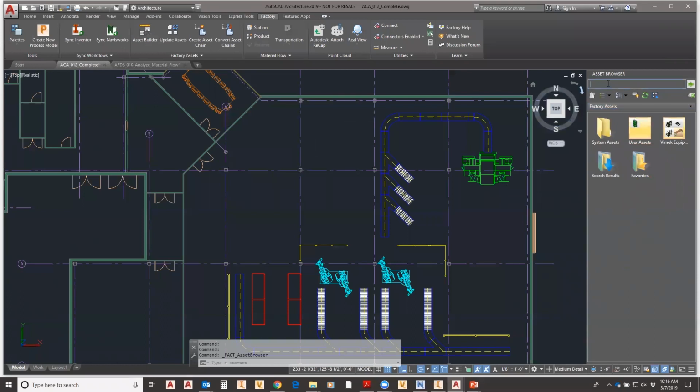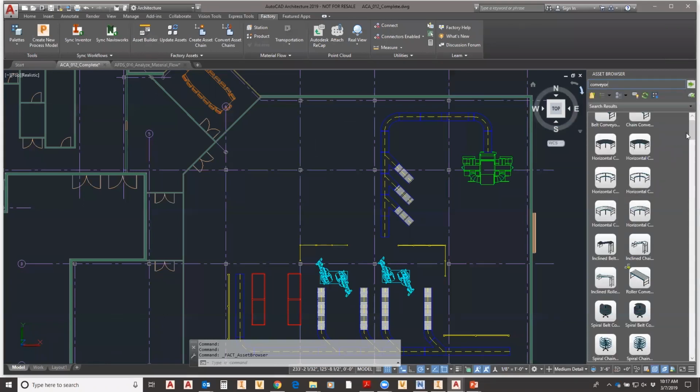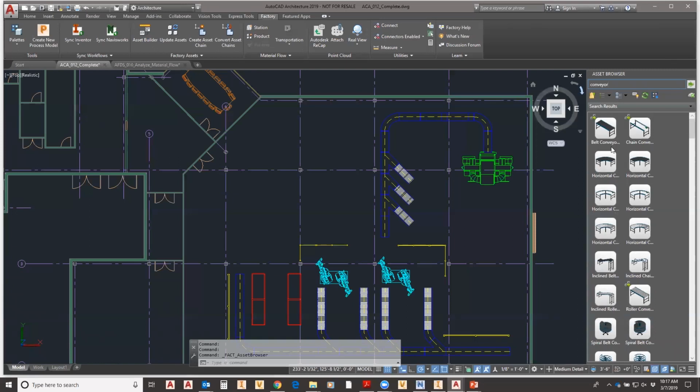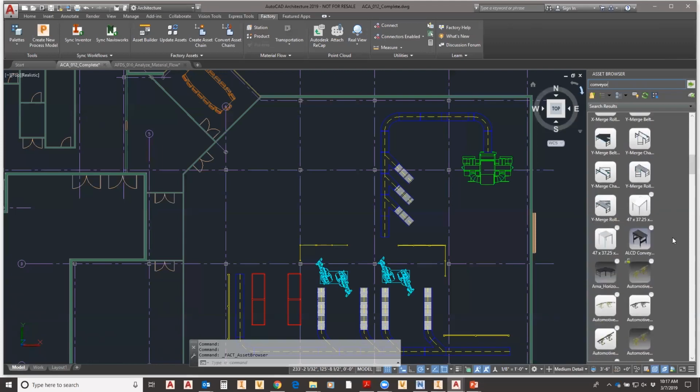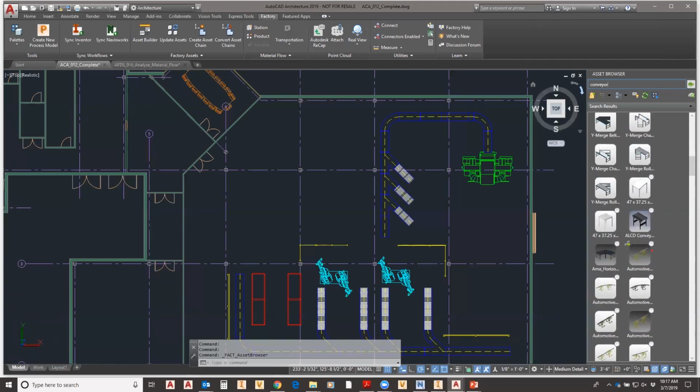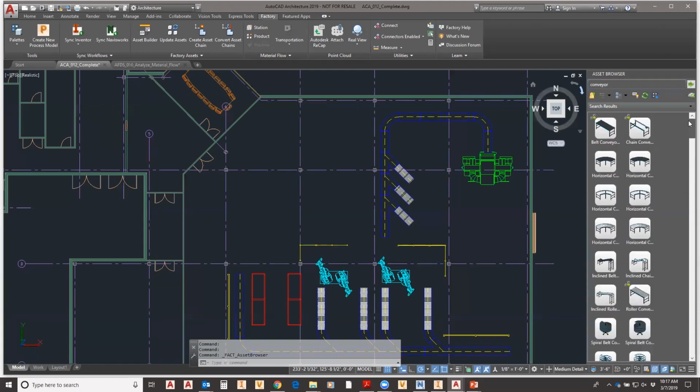And so I'm just going to look for some conveyor systems, right? And I'm going to choose here some of the ones that come with the tool. As I look over to the left, there are some that are available right from the software itself. There's some other ones that I may have to download. So if you notice here, there's some with a bubble. Those exist in the cloud. And so there's a ton of these that people are populating in the cloud and adding to every day to this library. Okay, so lots of conveyance components.